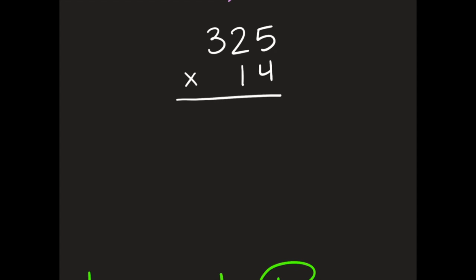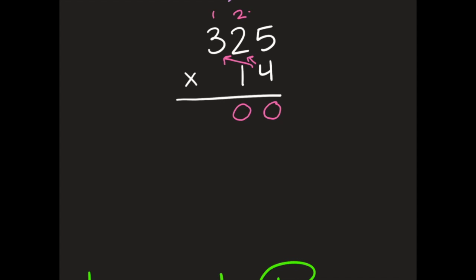Okay, and this one is a 3 by 2. Okay, so I'm going to do my first problem, which is 4 times 5, and 4 times 5 equals 20. So again, carry my 2, put my 0 down here in my ones column. I'll show my arrows again. 4 times 2 is 8, plus 2 is 10. Don't forget to add the 2 up there. So carry my 1 and put my 0 down here.